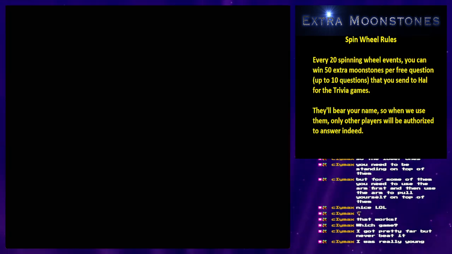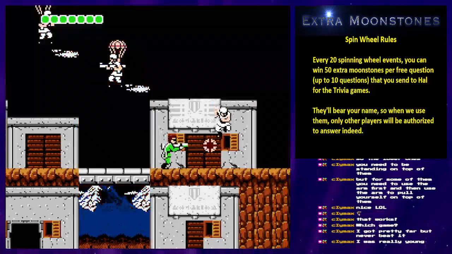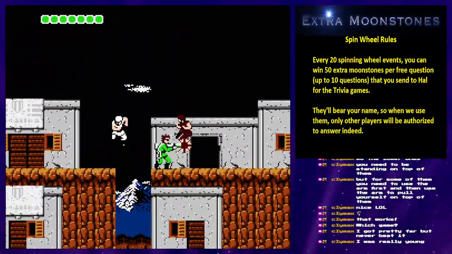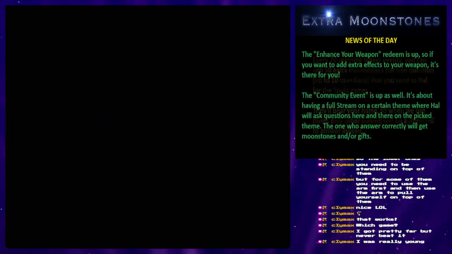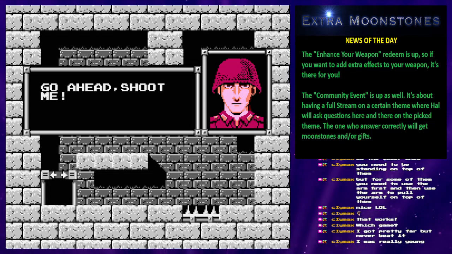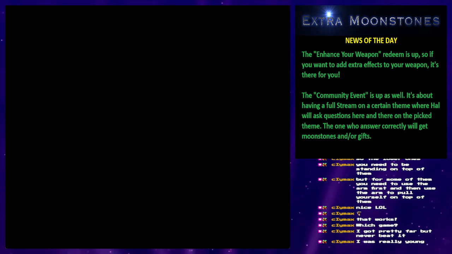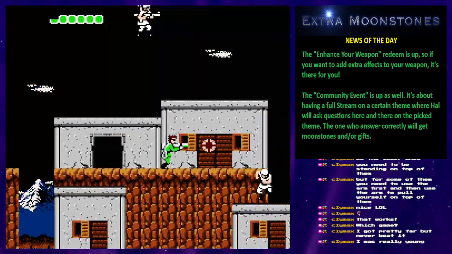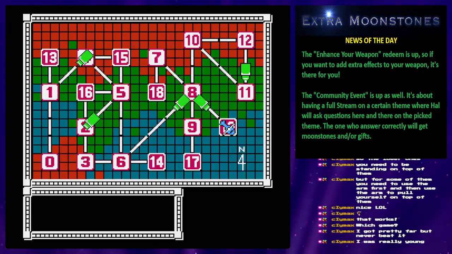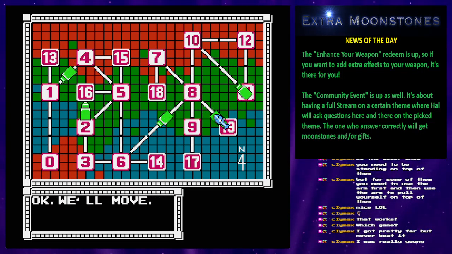So, not very important here. Yeah, it's just about doing the area, I guess. I don't know what we are here for. Go ahead, kill me. Shoot me. Okay. So we will go to 9 and 17.